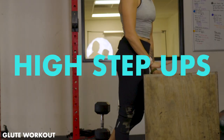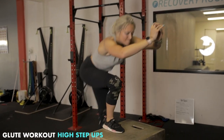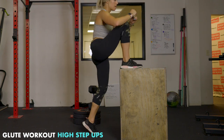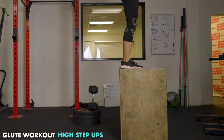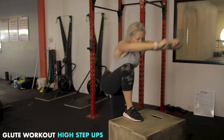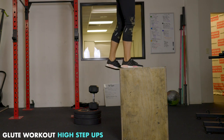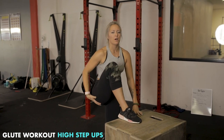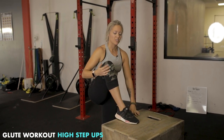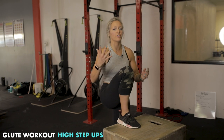And now, so I did those on my right leg. I'm gonna superset that with high step ups on my right leg. So having it at such an incline is what helps to get it to be super glute dominant. It's because the glute is having to engage because the quad is out of the equation. So driving up, glute's gonna go first and fire up.